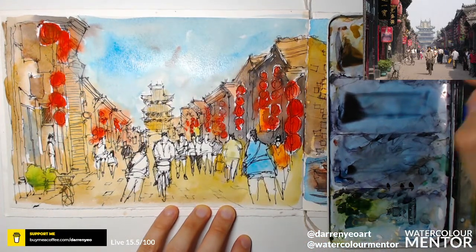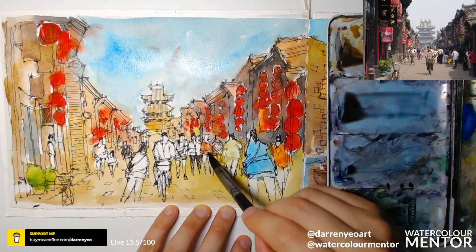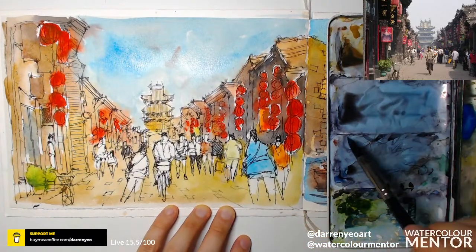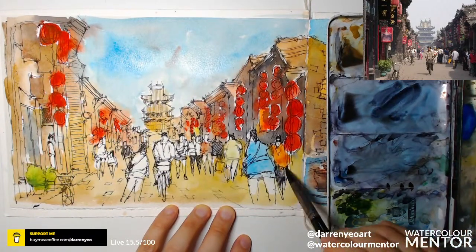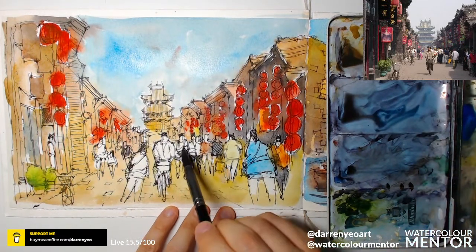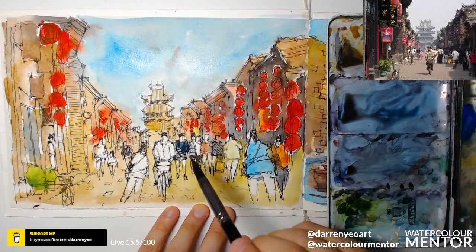Bit of color there. I'm just looking for areas where we can drop in some color. Now, I don't have to color everything in, guys. I'm doing it a fair bit, but for example, we can leave the white of this person's shirt, and even leave a bit of that white for the pants of that person as well. But for this one to the right, I'm going to darken the pants, so that we've got a bit of variation in between here. So we've got white, this one light tone, then it goes dark. I find that helps. At this point, I find the less thinking I do in putting in these colors, the better. Otherwise, I tend to go overboard.